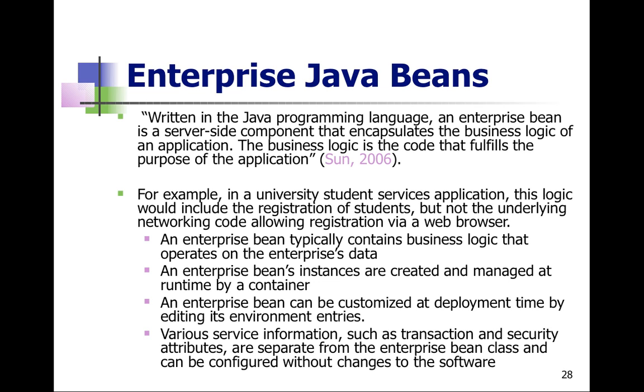That's the definition from Sun of about 2006, when beans were invented, which doesn't seem that long ago. But now that I look at the current year, well, yeah, it's about 6 years ago, so I guess it was a long time ago. Hard to imagine how time flies. As an example, for a university, the logic would be the registration of the students, but not the underlying networking code allowing the registration via a web browser. So it's the logic that's encapsulated into the bean.